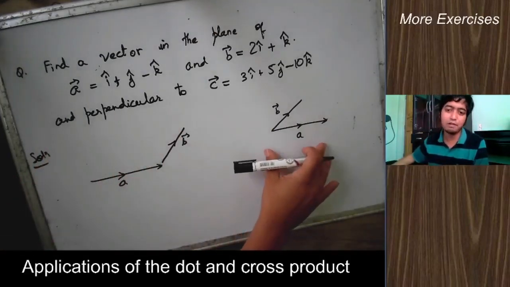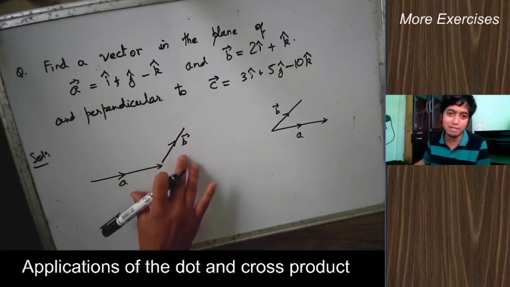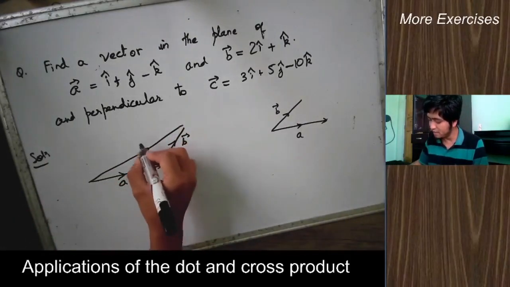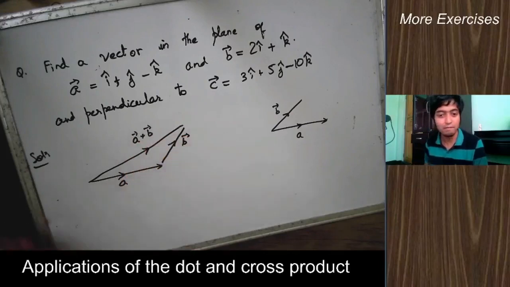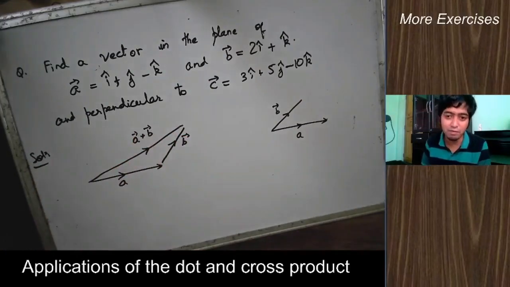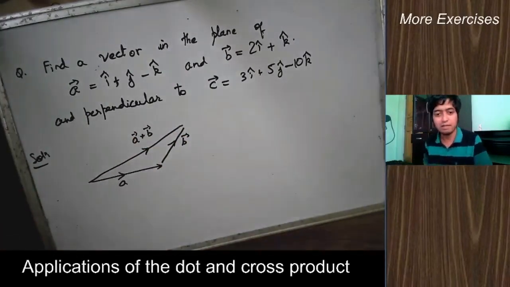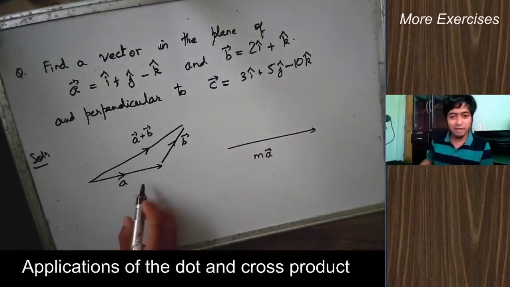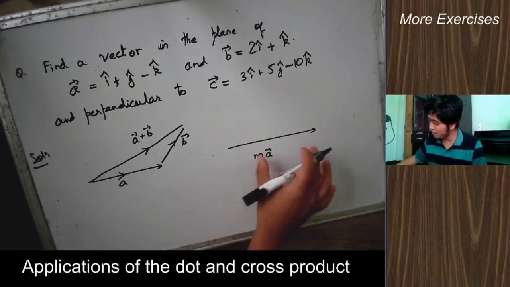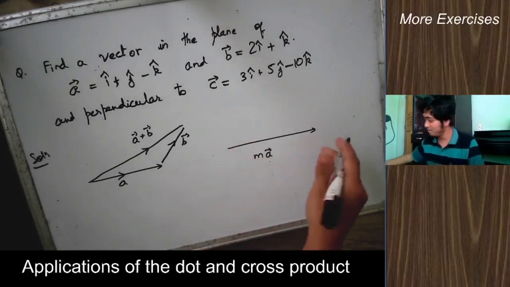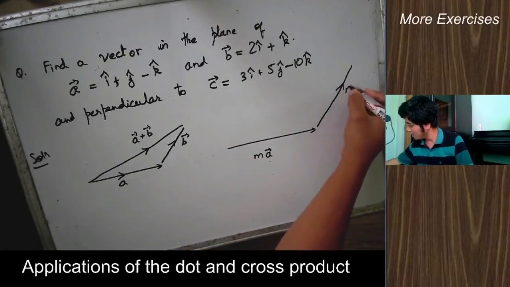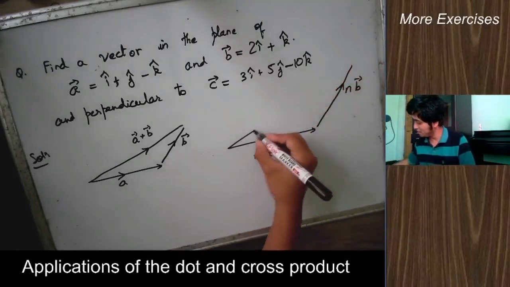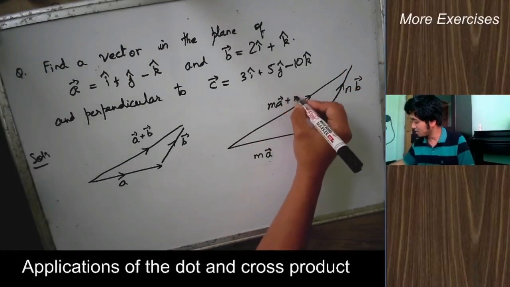So over here, this figure won't do for explanation, but I will explain it by using this figure. What happens is this. If we join this vector and this vector, it will be A plus B by the triangle law. Now let us see. mA is a scalar multiple of A bar, so it will also be in the same direction as A. And nB bar, again it will be in the same direction as B. And this vector over here will be mA plus nB.